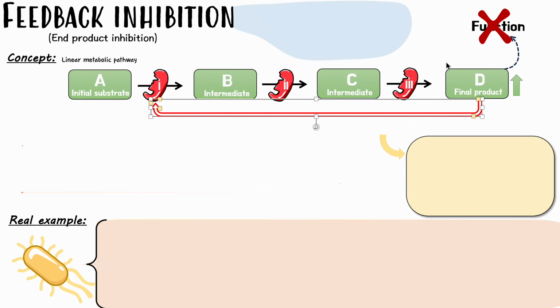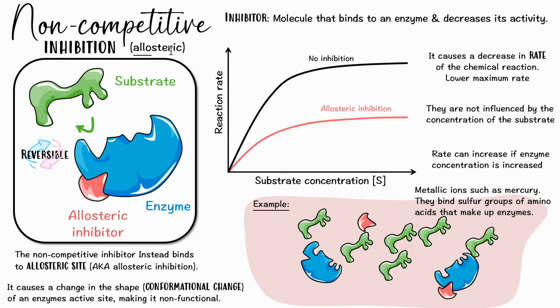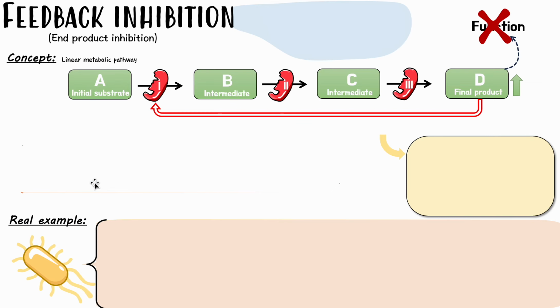This product that is being made, that is building up because you're not using it, is going to behave like an inhibitor, like an allosteric inhibitor. Remember our non-competitive inhibition? It was called allosteric inhibitor. Well, this is an area where this is used. So this final product will build up, but we don't want to make more of it. So it will go inhibit one of the very early enzymes in this pathway. It will go there and do allosteric inhibition. This is the most common way in which they act. It's going to bind to the allosteric site and stop this enzyme from working, thereby stopping the creation of B intermediate, and thereby stopping C intermediate, and thereby stopping D intermediate, so that this final product doesn't become more and more, even though we don't need it.